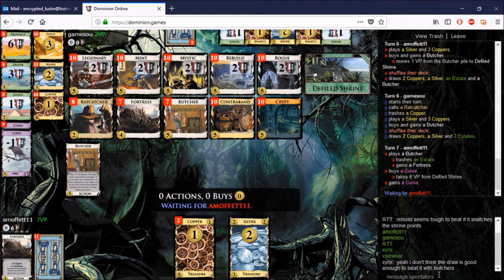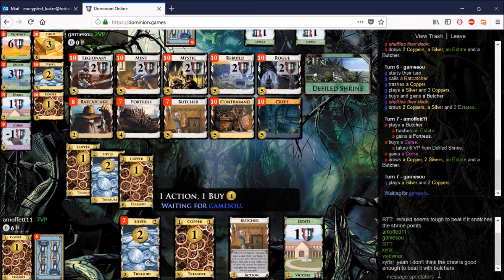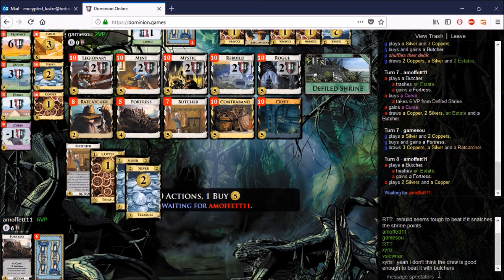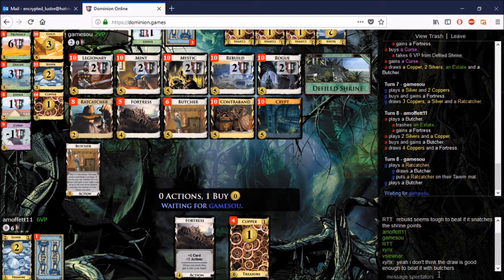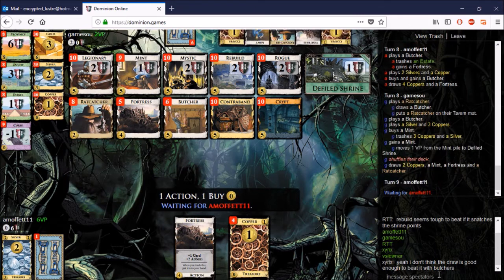He has the extra butcher, a couple of extra fortresses, and he goes for a curse here to pick up the points from the defiled shrine. I'm not sure about that. Maybe it's fine, maybe it's not fine. I don't know. But he has a bit of a lead in terms of the number of action cards in his deck. What he's not ahead in, however, is trashing, because of the pair of rat catchers from Gamesou in the beginning. Amoffett still doesn't have any rat catchers, and we'll see how that difference in the decks plays out near the end here.